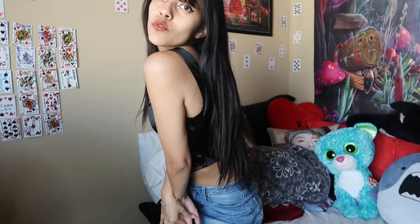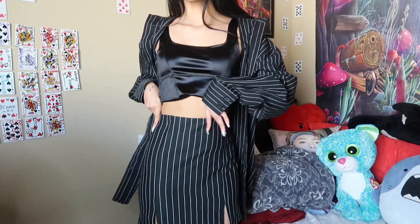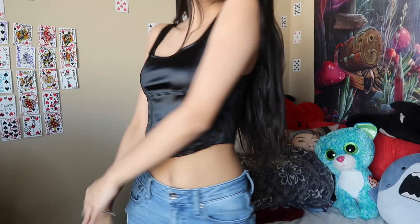And then I got this top — oh my god. When I saw the striped button-up and the skirt, I thought this would be a really cute top to wear with that fit. You could literally wear this top with anything — dress it up, dress it down. If you're going on a date, put it with a cute skirt. And with winter and fall coming, tops like these are great layered over a long sleeve.